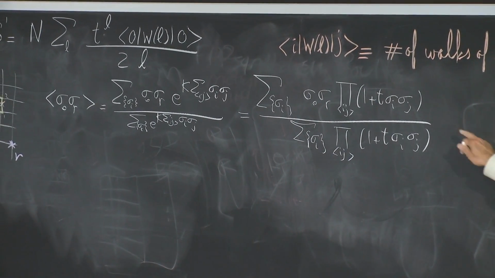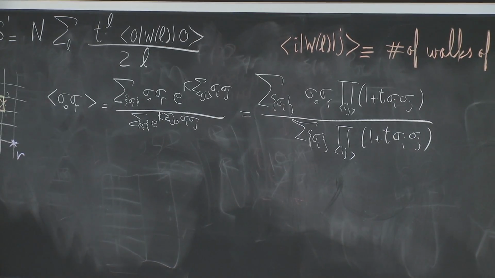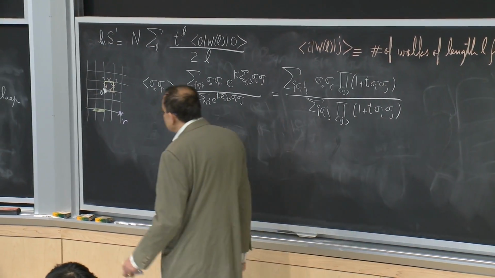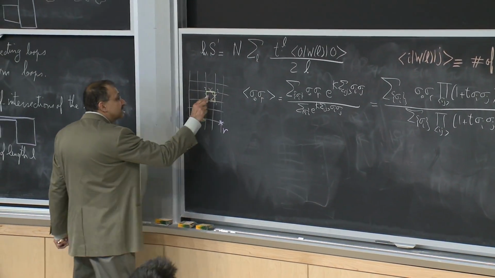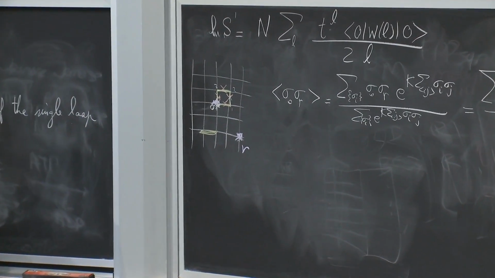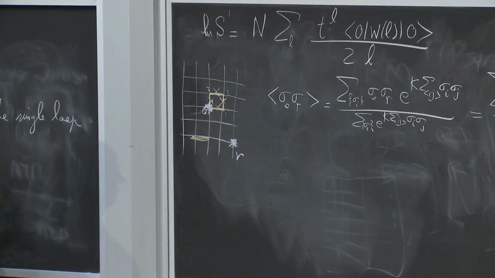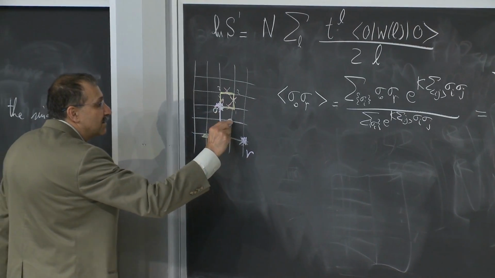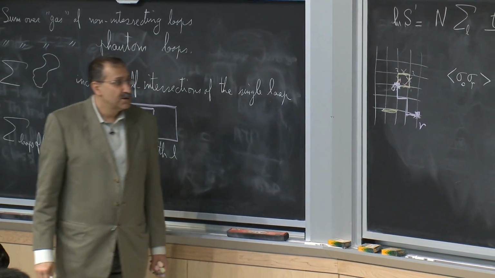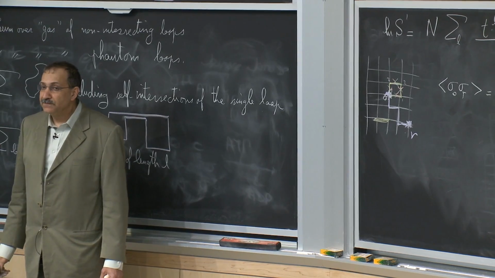But we can also, and we've seen this already, express the sum in the numerator graphically. And the difference between the numerator and the denominator is that I have an additional sigma sitting here and an additional sigma sitting there, that if left by themselves will average out to 0. So I need to connect them by paths that are composed of factors of t sigma sigma, originating on one and ending on the other. Right?